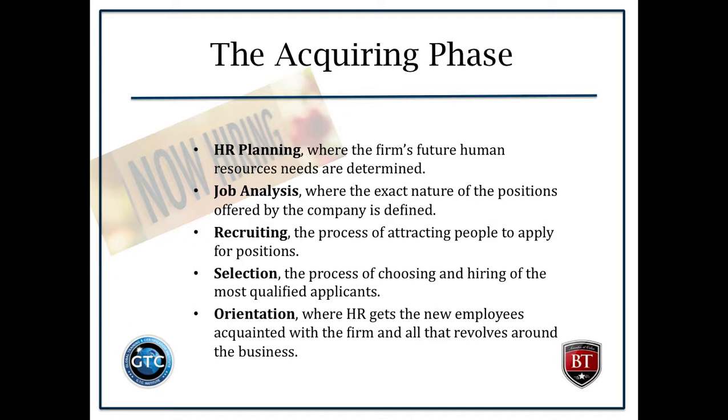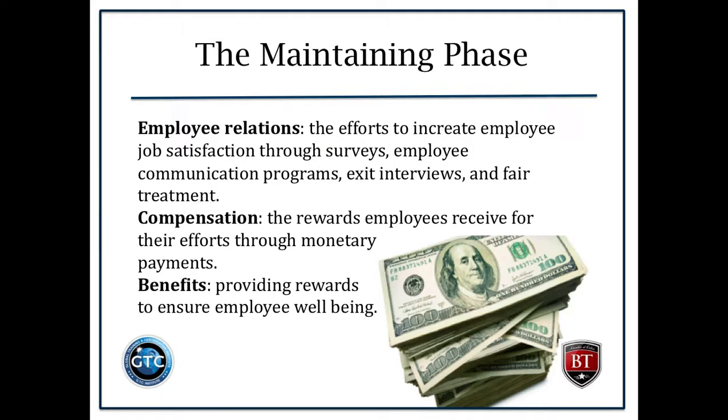After hiring a new employee, they need to get acclimated with the new firm and everything that revolves around doing business in the company. The second phase is the maintaining phase. This is essentially the 3 steps of employee relations, compensation, and benefits. In the maintaining phase, HRM creates programs to encourage employees to stay with the firm and to work effectively.